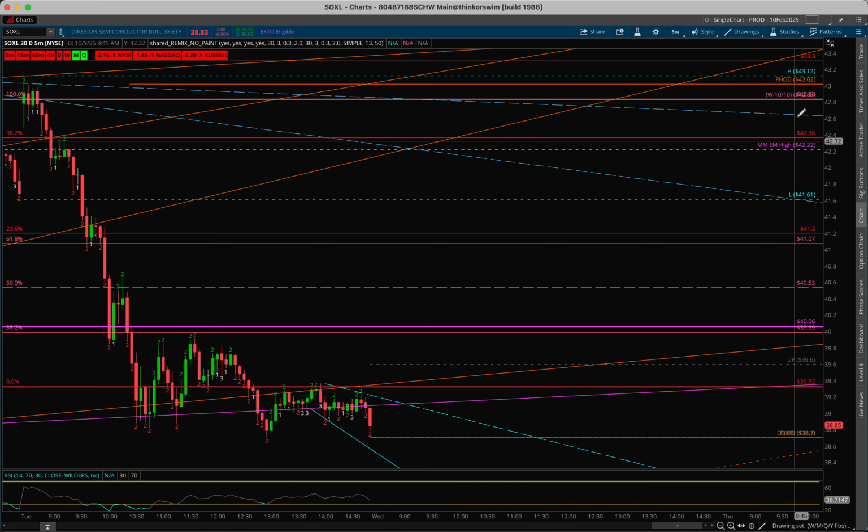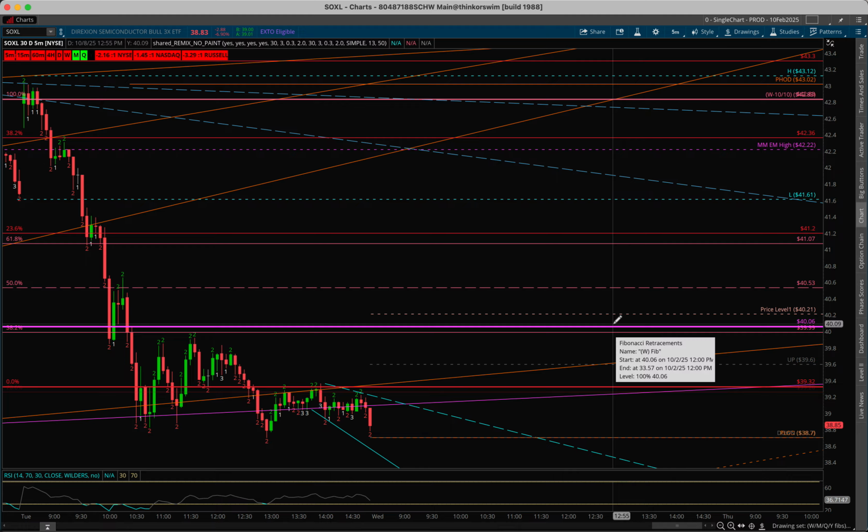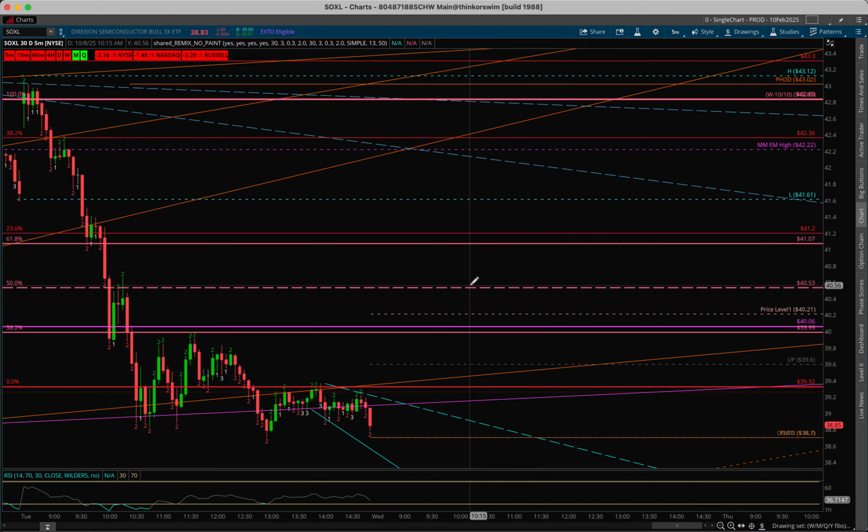So we've got our 4-hour markers, and say we do get that push up in the overnight and we open up above where we close. Say we open here at 40.21. The same rules apply, right? We're looking for higher lows above 40.21 to get into calls. First target would be previous high a day or overnight high, whichever one comes first.